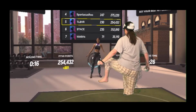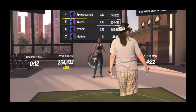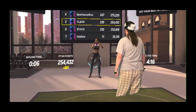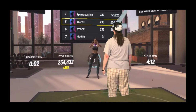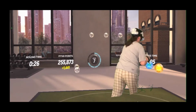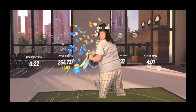Second block. Still working 30 seconds, resting 10. Open up those hips. It is a sumo shift squat. Hit up, get low, shift. Up, low, up, low. You give me sumo shift squat. Working for 30 seconds. So your feet are turned out to 10 and 2. You are getting nice and low.